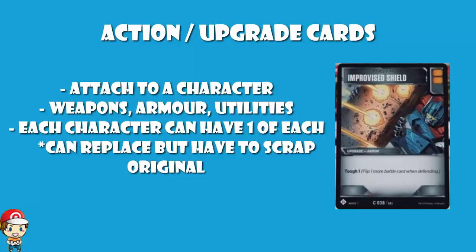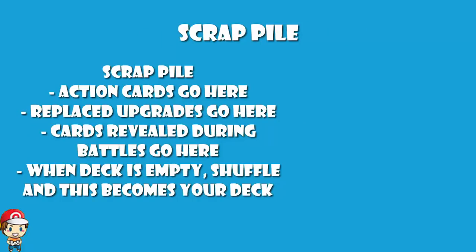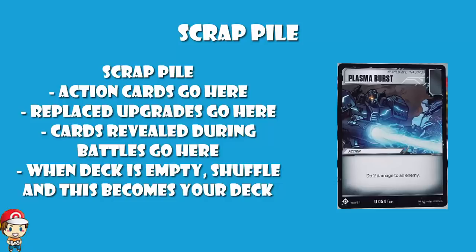If you replace them, you scrap the originals. Now, I keep talking about scrapping. Scrapping is your discard pile. This is where action cards go, this is where replaced upgrades go, and it's where cards revealed during battles go. When your battle deck is empty, you shuffle up your scrap pile and that becomes your deck, which means unlike a lot of trading card games, decking out is not a win condition here. You win when you remove all of your opponent's character cards from the field.